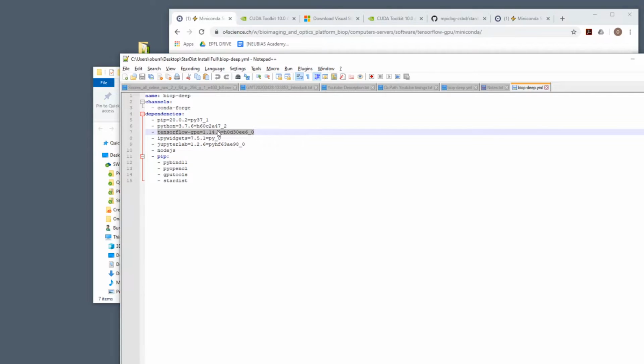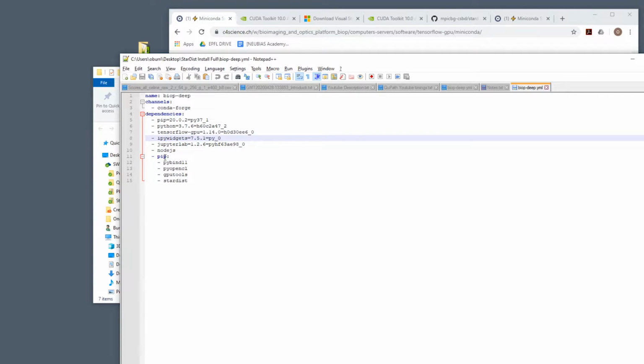And this weird message here says that basically this version is actually handled by Anaconda, and it's not the default TensorFlow GPU you would download if you weren't doing it this way. We also install IPy widgets and Jupyter Lab and Node.js in order to be able to use Jupyter Lab with StarDist and have a lot of little widgets in case we like to make the Jupyter notebooks interactive. These two here are not necessary, but we include them.